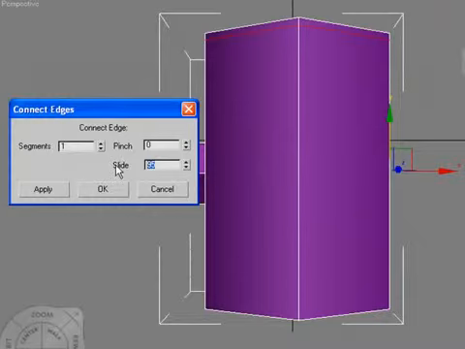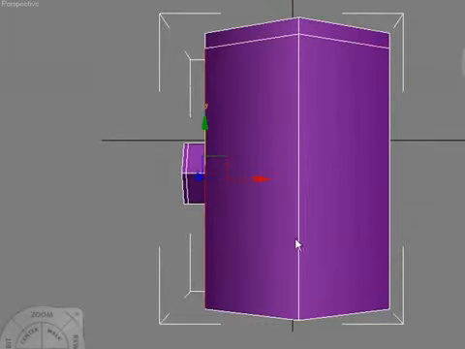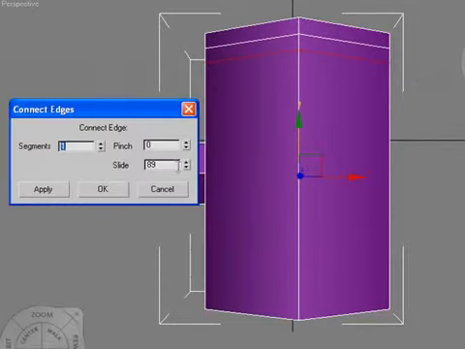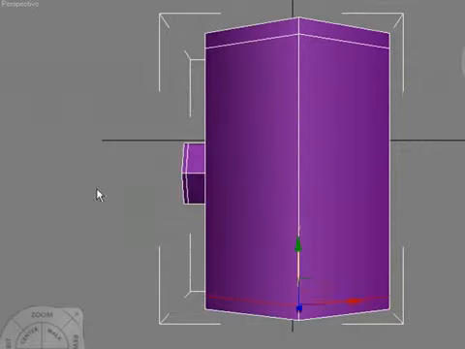Now, I want to get the starting area of both chimneys. So I'm just going to have one line, and I'm just going to slide it out a little bit to where I kind of want the chimney to start. Right there is good. All right, now I'm going to select those other lines here at the bottom, which again, now are segmented from the one full line since the other lines have connected it. Go back to Connect, and I'm just going to slide that down to the other side and kind of eyeball it and match it.